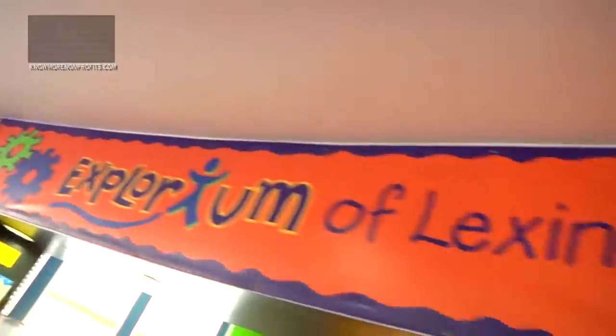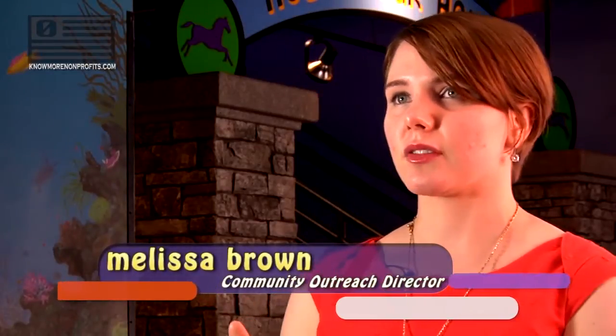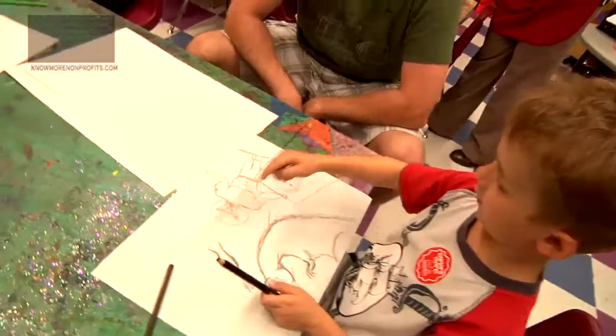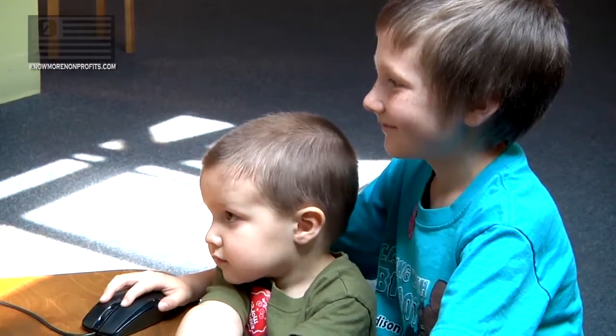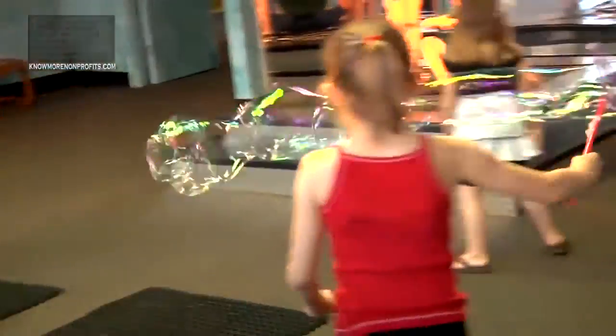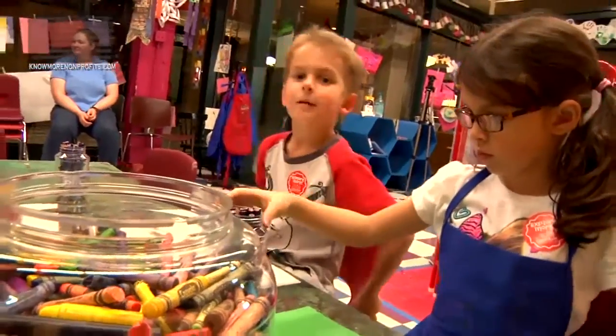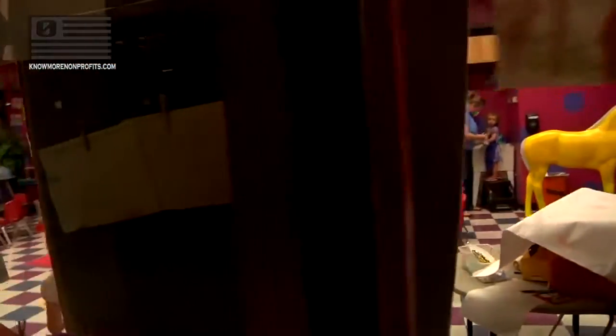What you started in the museum kind of grows beyond that. In a classroom, you have a lot of children who are at different learning levels, and because they come here, they can kind of explore on their own time. So a child who might be interested in the arts or the sciences has the time to explore that area and grow and learn in it while having fun. That way, each child has a chance to grow and learn at their own pace, which is really important for the development of a child.